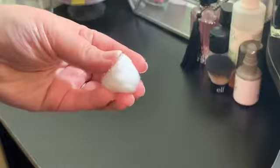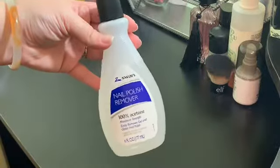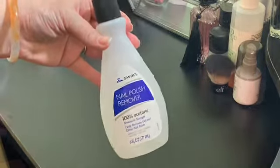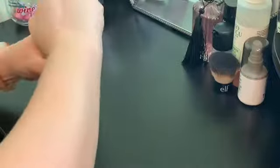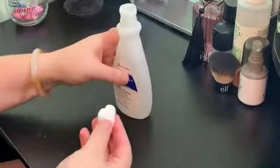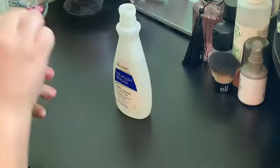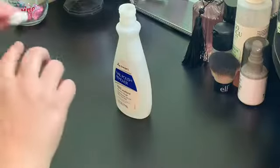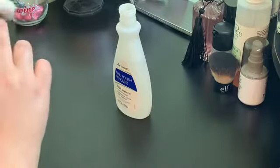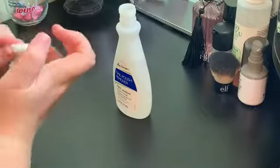Now I'm going to take my cotton ball and or pad along with my nail polish remover, both of which you can find at a local Dollar Tree. I'm going to take the cotton ball and coat it in some nail polish remover. I'm then going to wipe all of my fingernails with it. The reason for doing this is to remove all the excess oils from our fingernails so that the adhesive and the nail glue will stick to our fingernails better. This will help the press-ons last a lot longer.